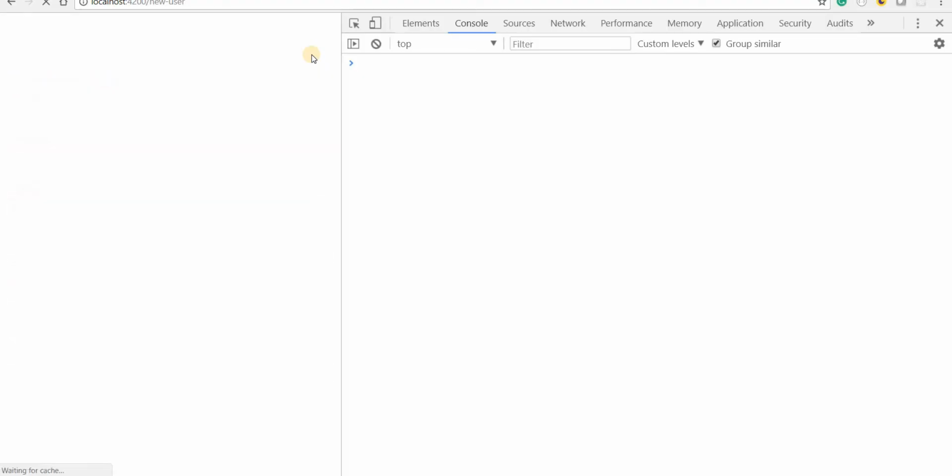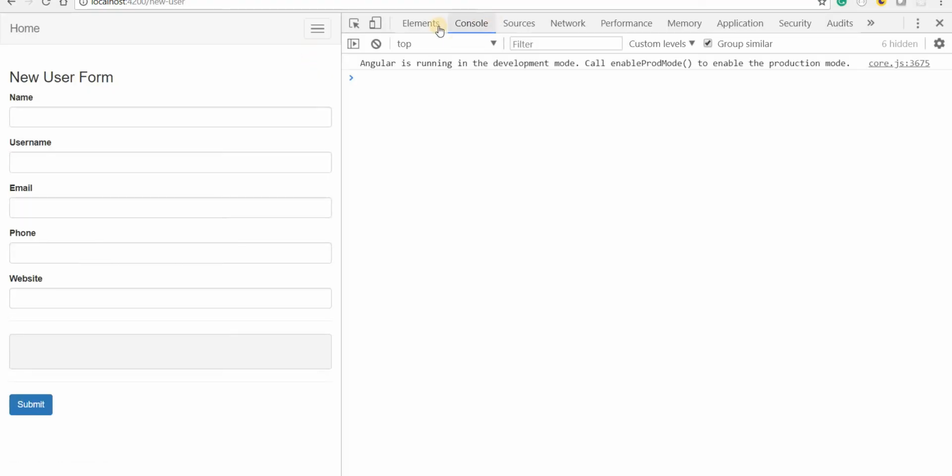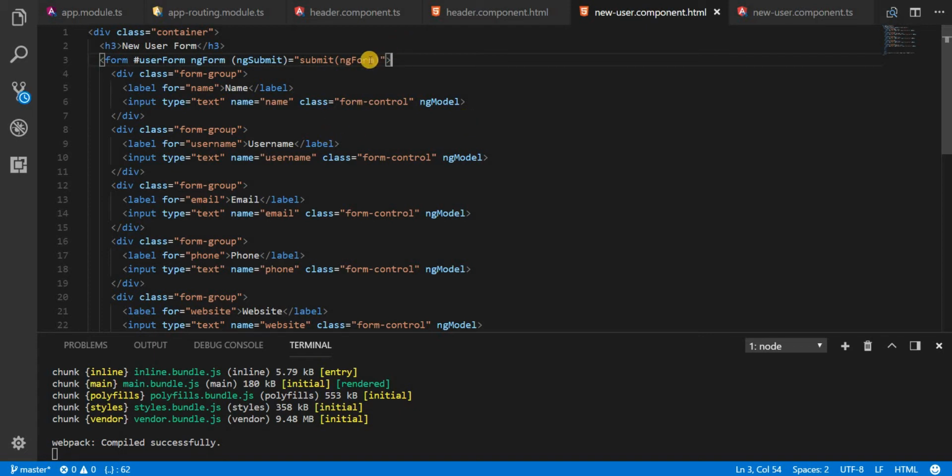And save this now and go back. If I click on the submit, then I get undefined right now. So again this is not working like this. What if I assign this NgForm to the userForm template variable that I have?